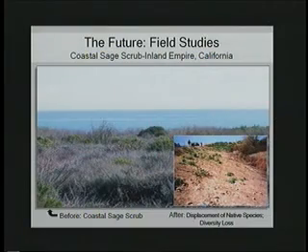Other effects in the state of California are shown on the left here. One can see a coastal sage region here on the left, and in the insert you can see what's happened after the deposition of nitrate aerosols. It's essentially gone to no biology at all from a relatively normal coastal sage scrub.